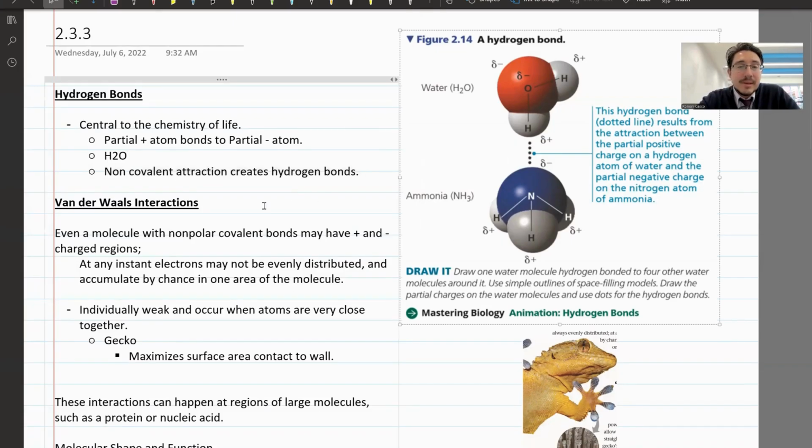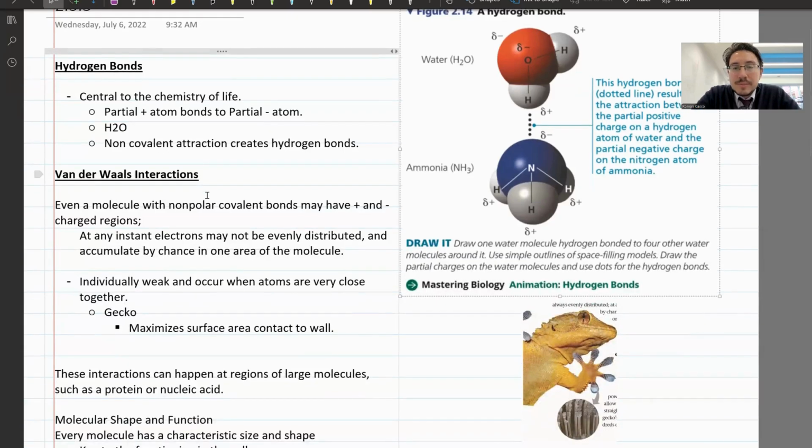And if you see here, you have the hydrogens being attracted to the negative nitrogen, and it'll create this interaction here, this attraction of partial charges. And that interaction, that attraction between partial positive and partial negative, is referred to as a hydrogen bond. Relatively weak bonds, right? But when you accumulate many and many of them, it starts to give some very interesting emergent properties, depending on the situation. So that's hydrogen bonding.